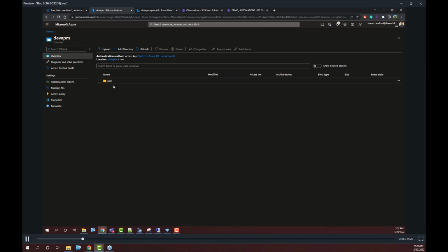And then we have another setup: raw, silver, gold. These are different zones. This is how we do the transformation, moving the data into different zones. Gold is the final stage of the data, where all the final data sets come in, and we have some of the configuration set up here.